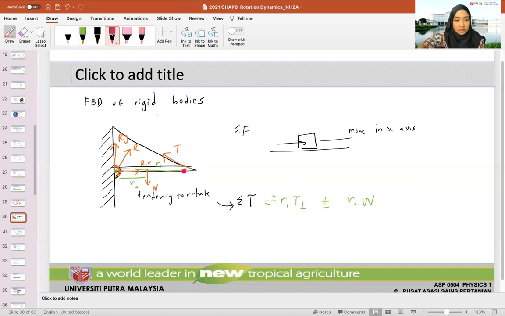So this is our hinge. If I'm applying T this way, this is T perpendicular, it's going to go anti-clockwise. So this one is going to be positive. And this is my axis of rotation. I'm applying weight down here, so it is going to fall clockwise. So this is going to be negative. Again, remember to always use your perpendicular forces. If it's not perpendicular, resolve it. I didn't do it here because we already talked about it at length last class. So that is your free body diagram for net torque.